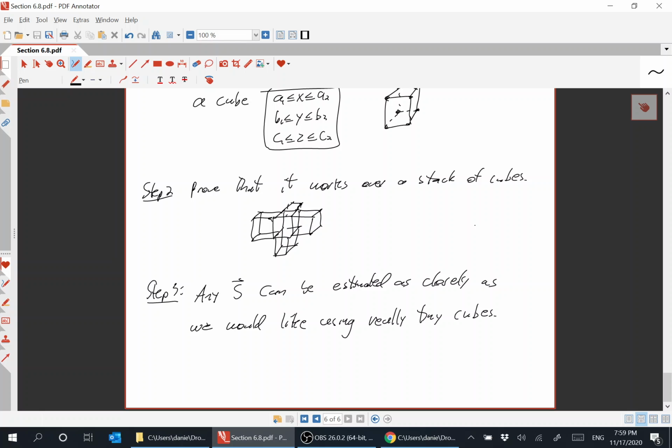We proved Green's theorem worked over a rectangle, and then worked over a stack of rectangles, and then for any simple closed curve, we estimated the inside of the curve using those rectangles. These are rectangular boxes too. And that's so much of how calculus is done. Things are done by estimations of that sort.